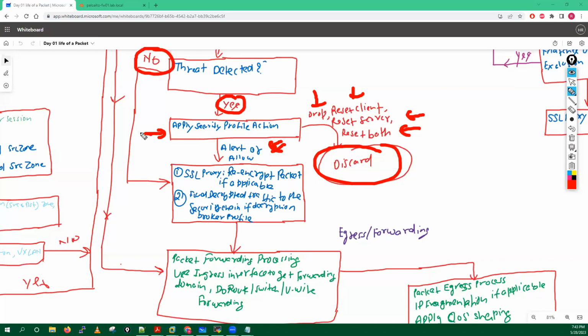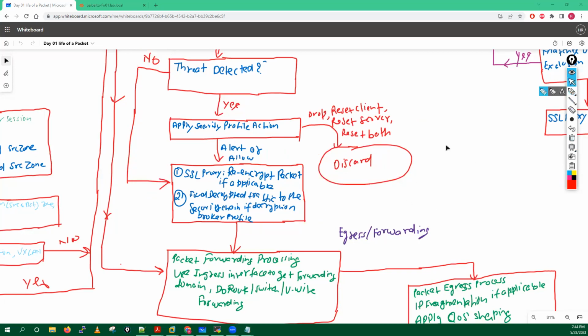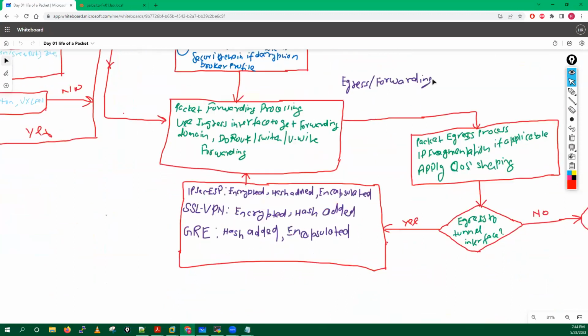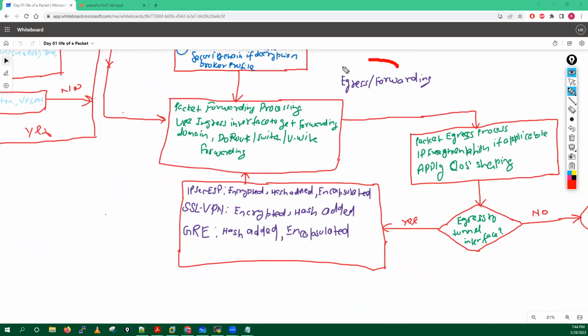If a threat is not detected, they will send the packet here. And if SSL decryption is applied, we have to re-encrypt the traffic. After the re-encryption, we will forward this packet towards the packet forwarding stage. So this is the egress of the forwarding stage.